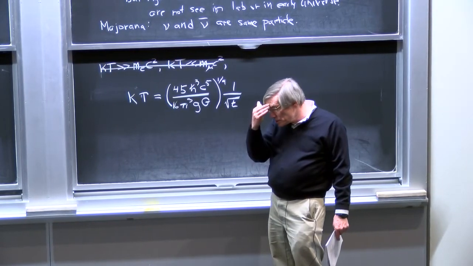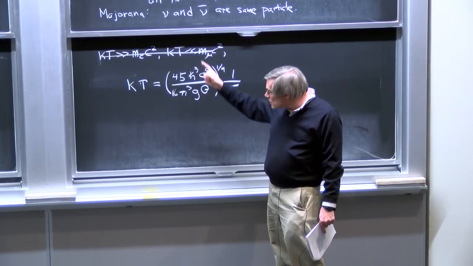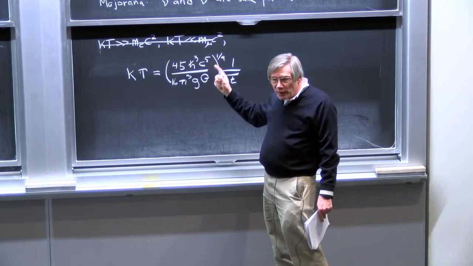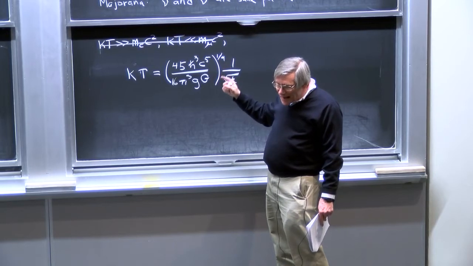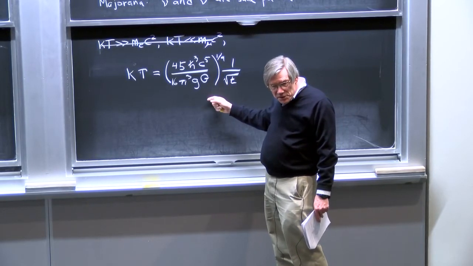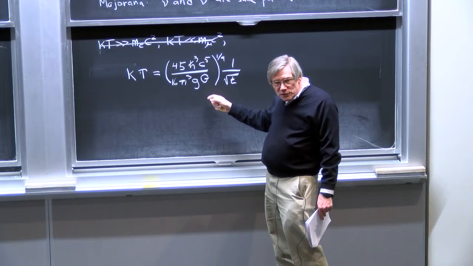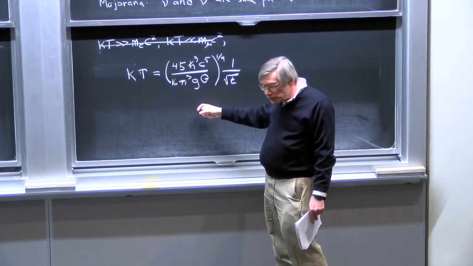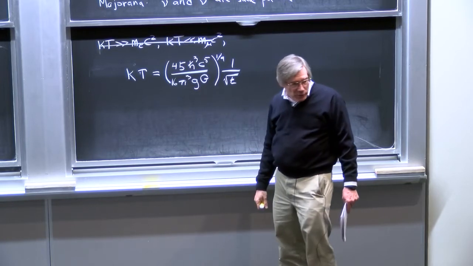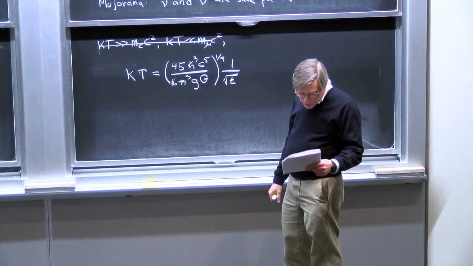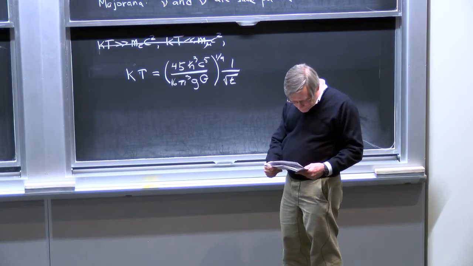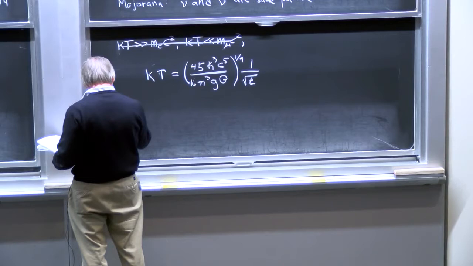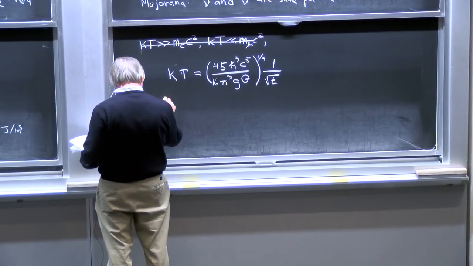Now what actually happens is that little g changes as we go through these different thresholds for which particles are contributing to the black body radiation. And that means that the exact formula is a little bit more complicated than this. But as long as you're well into any one of these periods, as long as you're not near any of these borderlines, this formula is in fact a very accurate approximation to the temperature as a function of time. And an interesting time period is about 1 second after the Big Bang.